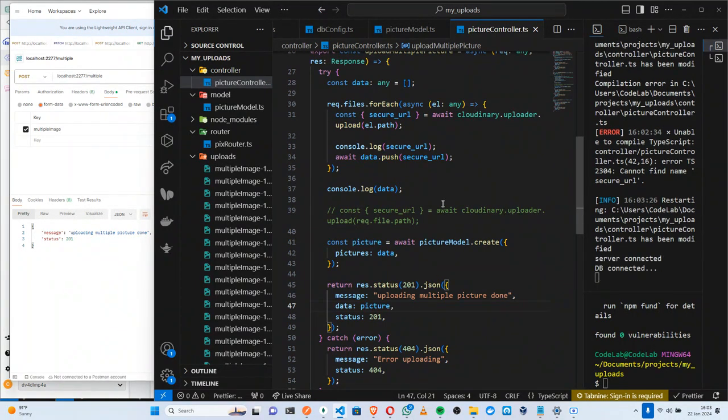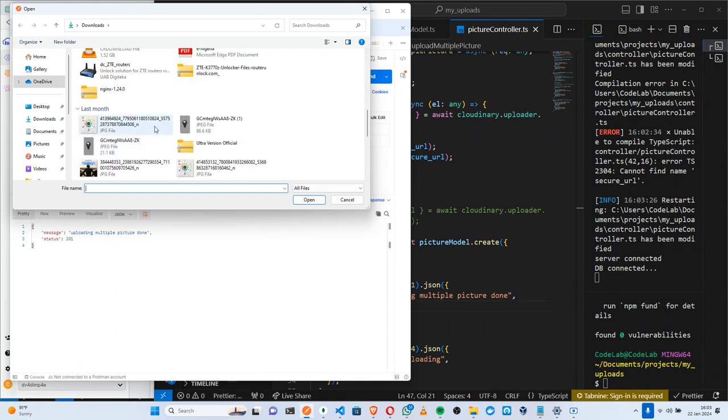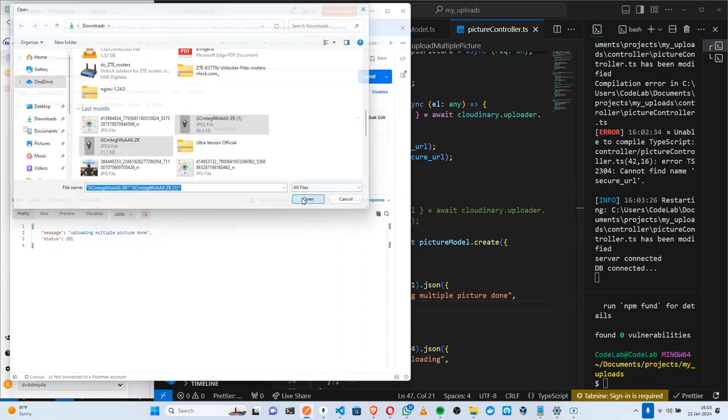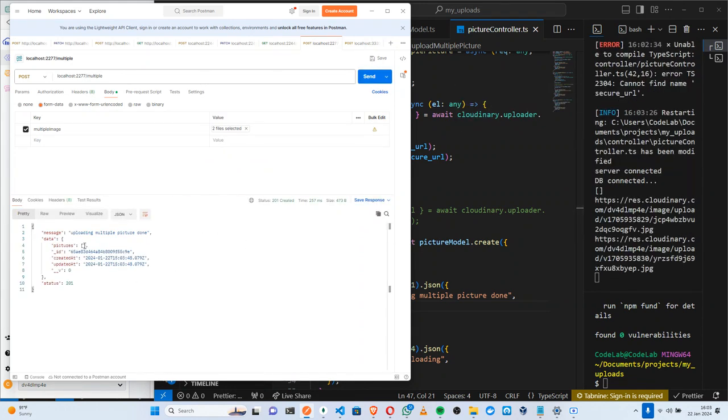Let me just do two so that it will be faster. Let me even pick two light images. What's the size of this? This one is big. So this two. If we hit here, we'll get an empty array.